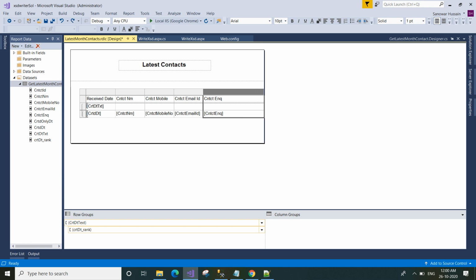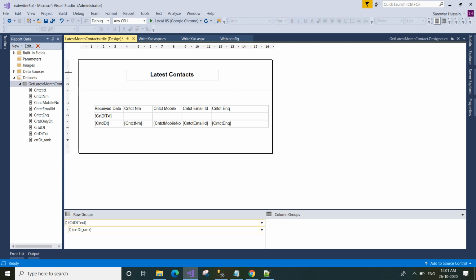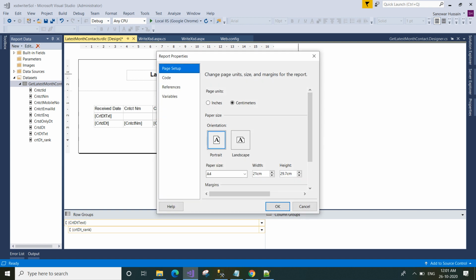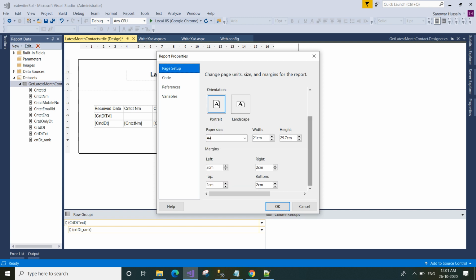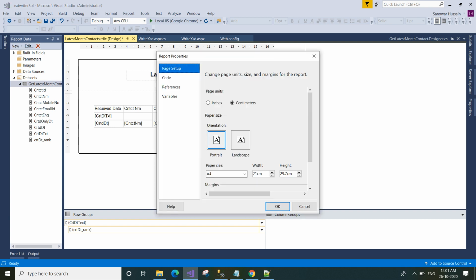It is in centimeters, A4 size. For A4 size, 21 centimeters is the maximum width, and here it is less than 16.5 centimeters, so no problem, we can go with this design. Then save. This way we can create the RDLC report.